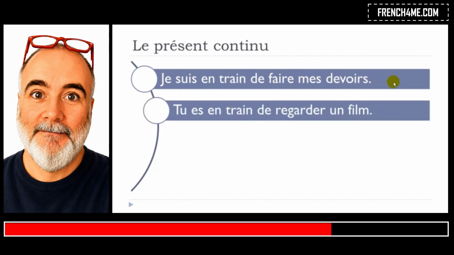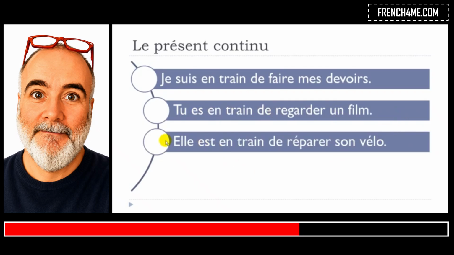All right, second example that we've got, so same thing here, tu es en train de regarder un film. Okay, regarder, to watch, un film, a movie. So the action is taking place, and of course it continues if you use this en train de, okay? But then remember that you've got to put here the verb être at the present form for tu es, okay? So you need to conjugate it.